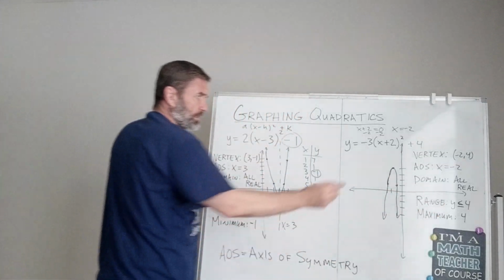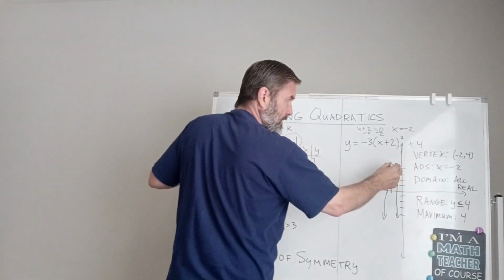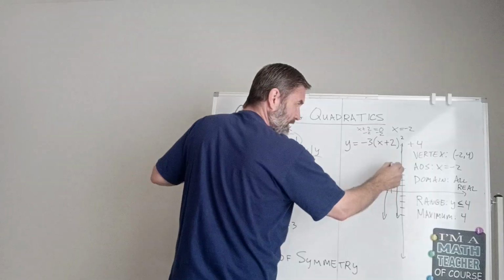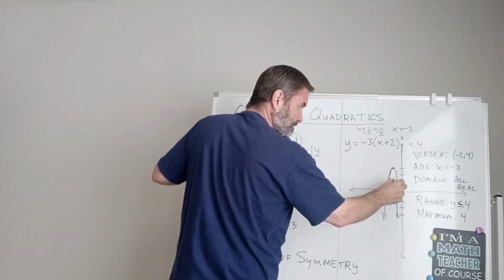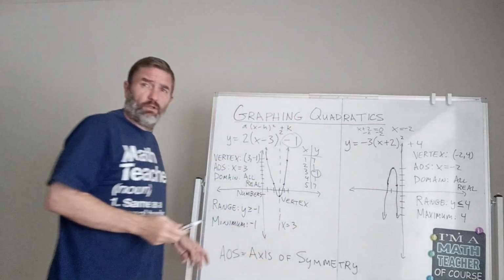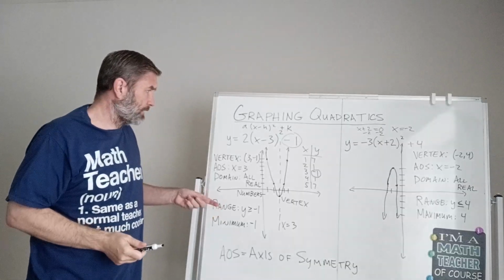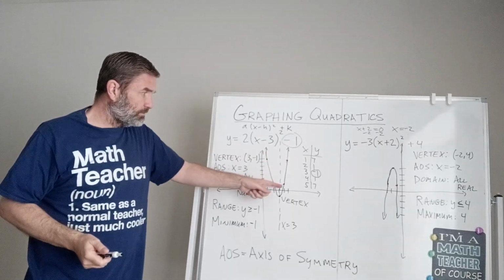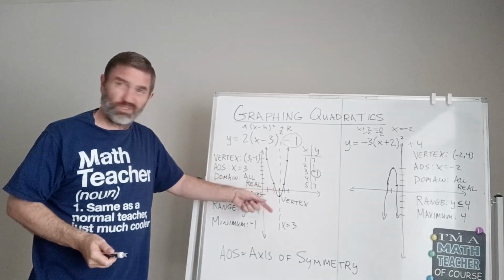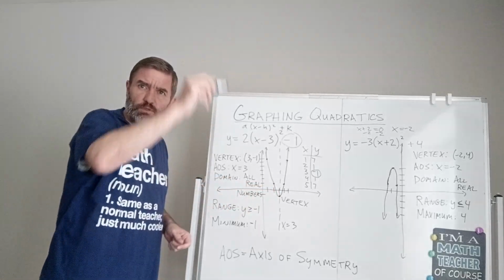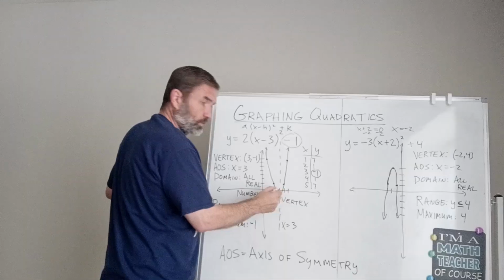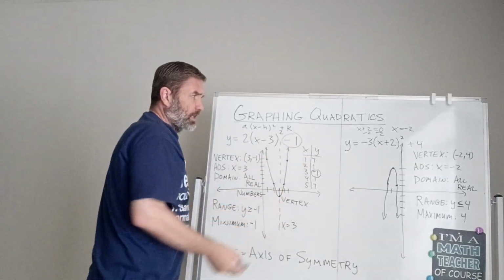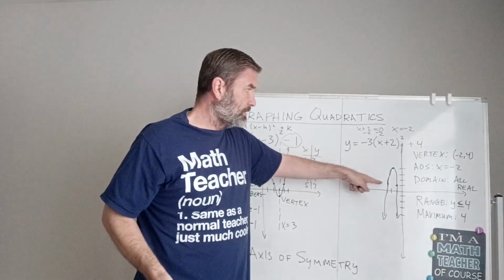Anyway, what we did here, see, it said over 1, up or down a, so I went over 1. a is 3, so I went down 3. 1, 2, 3. I went over 1, down 3. Now, that's all the points you need, 3, to graph a quadratic. I put the fourth and fifth points over here because we only went up 2. A lot of times you only go up 1, and it's harder to get the shape of the U right with only those 2, especially when they're close to the vertex. A lot of teachers or places want 5 points. But the bigger the a is, you don't really need those.